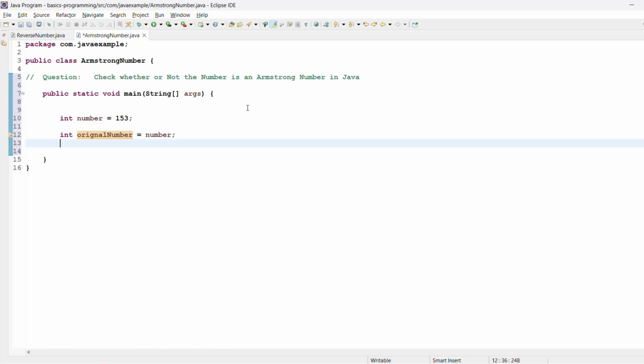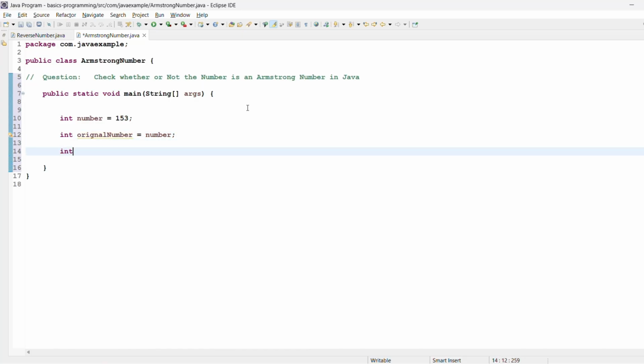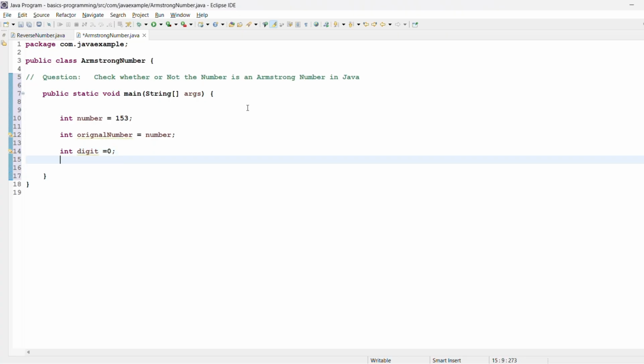After this, we need one more variable to calculate how many digits are in your number: int digit, whose default initial value is 0. And you need one more variable, the temporary variable temp, which is equal to number.